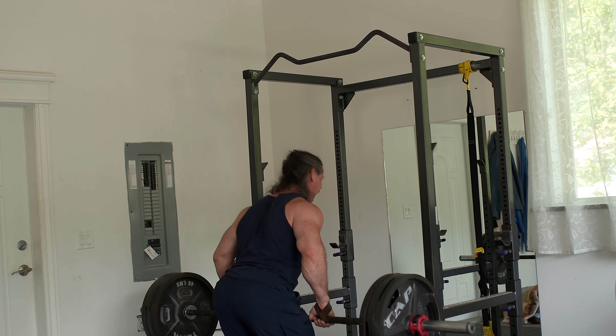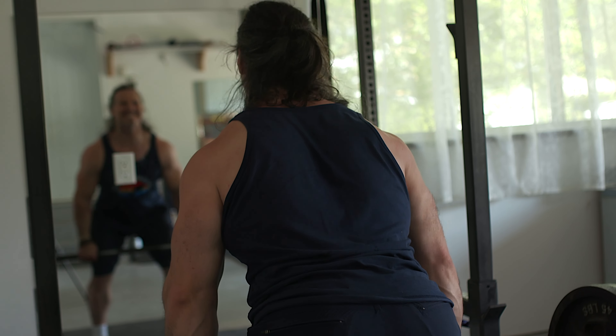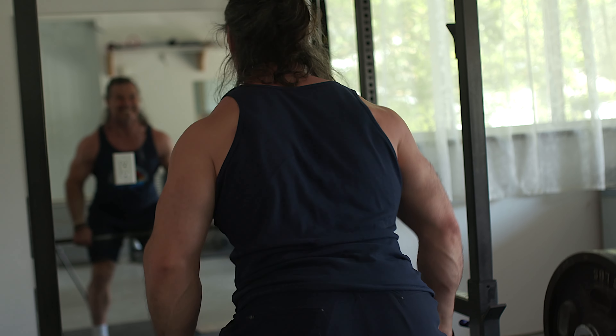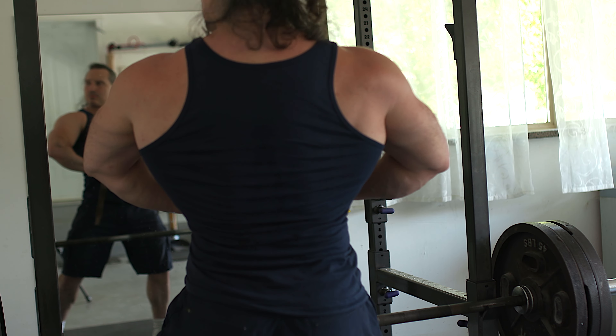So if you're not feeling your lats during the bent over row, I highly recommend you narrow the grip. A lot of people say to use an underhand grip, but really what they mean is narrow the grip. The problem with underhand grip is you're putting your bicep in jeopardy — a lot of guys have torn biceps because stress goes onto the bicep tendon, specifically the brachii tendon, causing serious injury. So I don't recommend reverse grip bent over rows. Just vary the grip width. If you're not feeling those lats, narrow up the grip and see how that feels. This could be one way to access the lats if you're not getting that development.